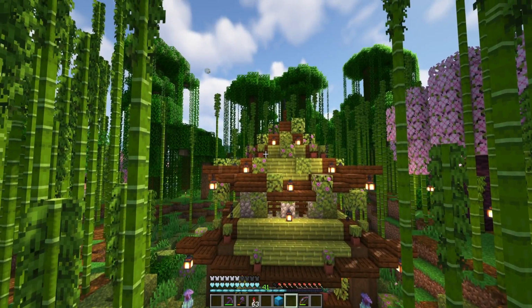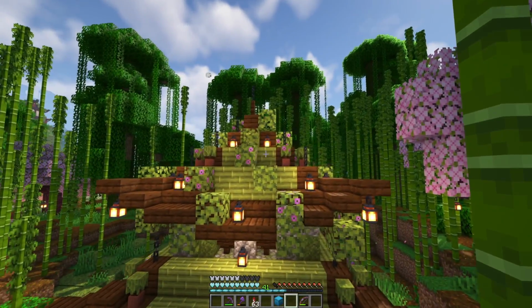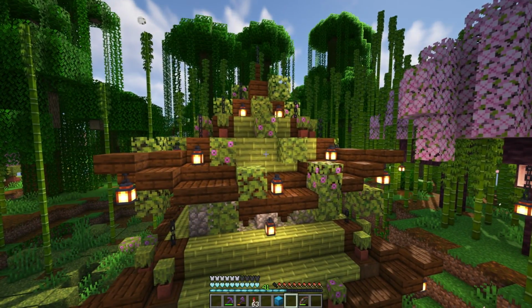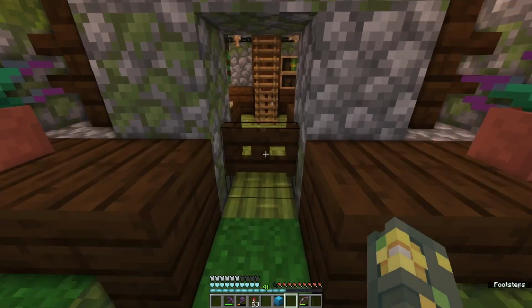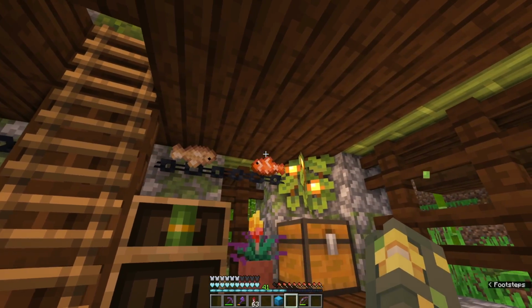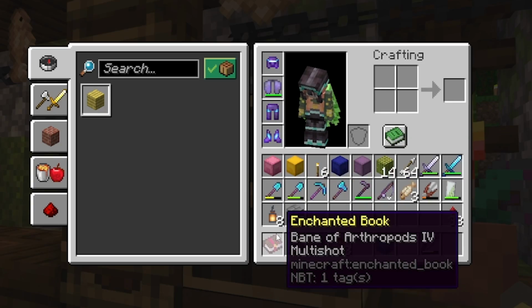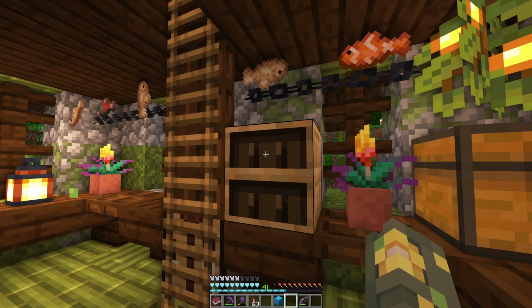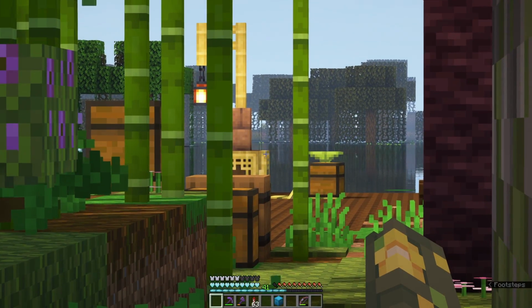If I go into free cam, you can see that we also put some little potted plants on the roof. And I think it looks really cute and cozy. Lots of light, lots of leaves, lots of little potted plants, and I really like it. If we go on the inside, we've got all of our storage. We've got some fish drying because this is the fisherman's hut. We've got some books that we've fished up from our little fishing docks and are using those. So I think that's just a perfect addition as well.